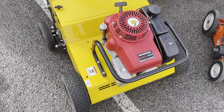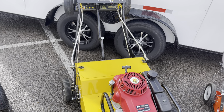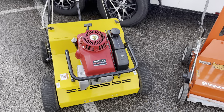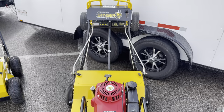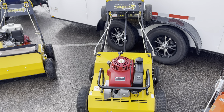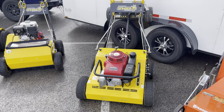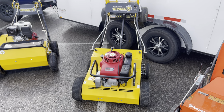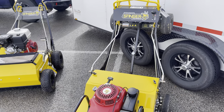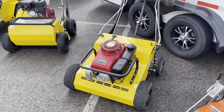I wish I had a bigger gas tank, but the power is fine on this machine because it's mainly the weight doing the work pushing the tines into the ground — it pulls me just fine on that sulky and I'm about 150 to 160 pounds. Very nice machine, perfect for getting into backyards, which is what I bought it for. It's a great starter machine too if you just want to get into aerations. Every year when I rented machines it was about $800 to rent for three days. You can buy this thing and very well pay it off in the first season and still make profit because you're not limited to one week.